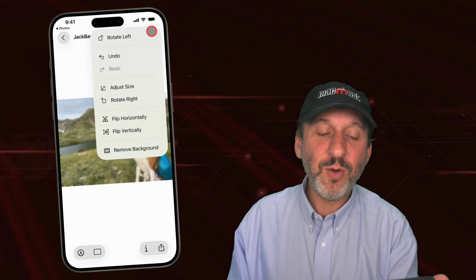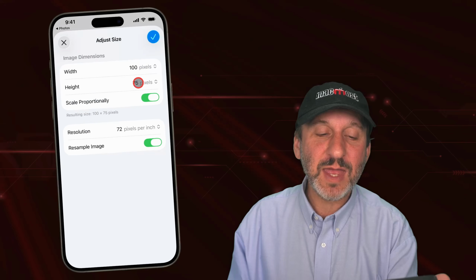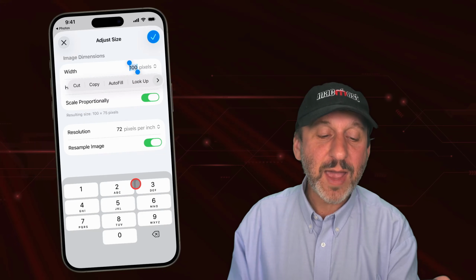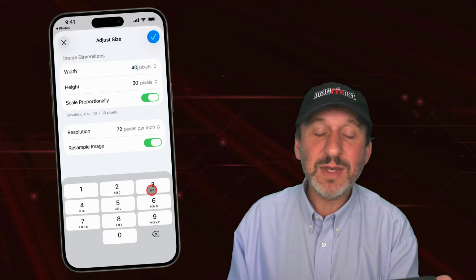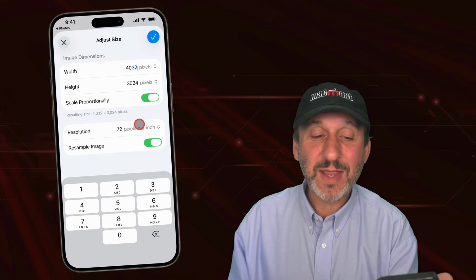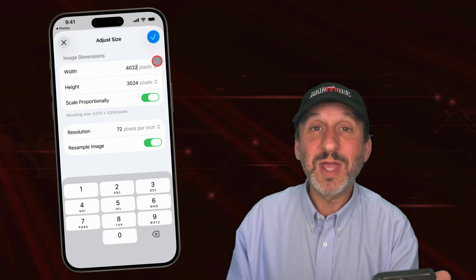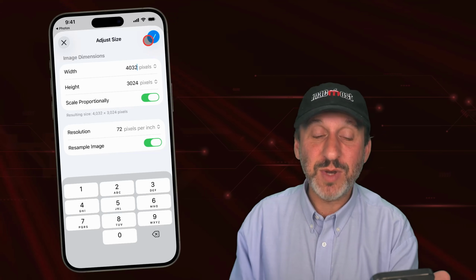In other words, it's blurry. Now, if I were to paste Jack in again here, Jack would be just as blurry because there's only 100 pixels across to work with. So I want to go back in here and adjust size again, and then I want to go back to the original size. And it's not going to add any information back in. It's taking those 100 pixels and stretching them now across the 4,000 pixels.